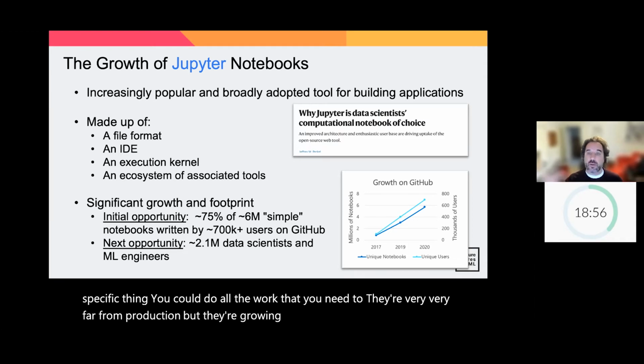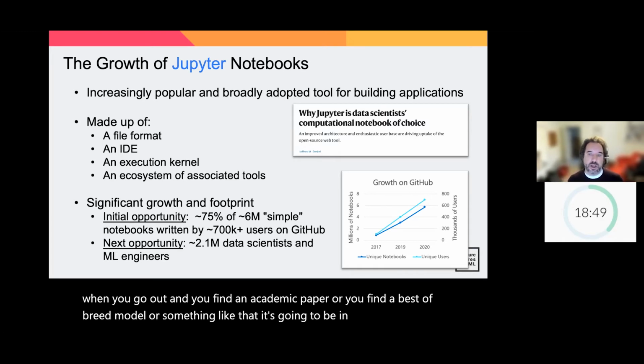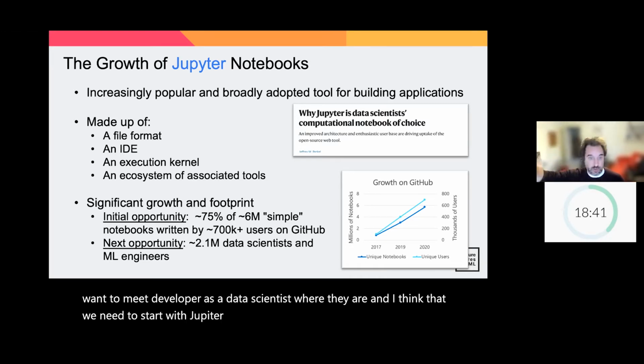And more often than not, when you go out and you find an academic paper, or you find a best of breed model or something like that, it's going to be in a notebook. And so I want to meet developers and data scientists where they are. And I think that we need to start with Jupyter Notebooks, not just code.